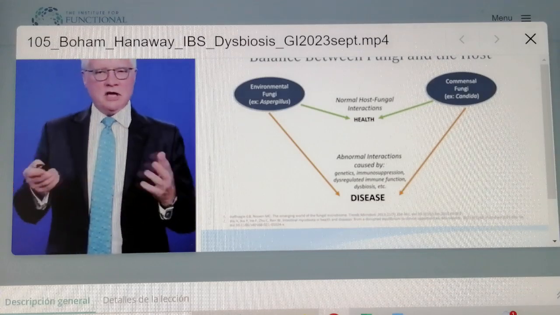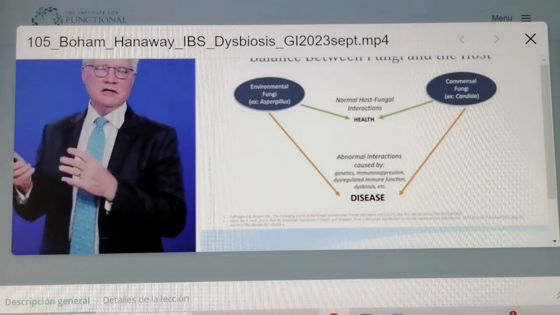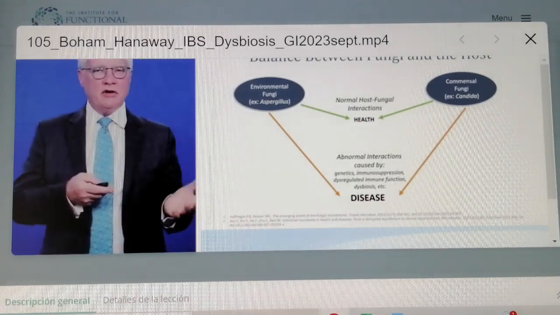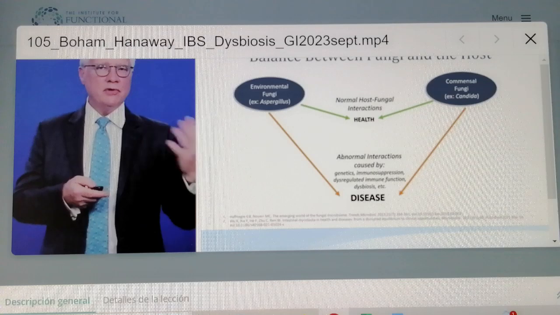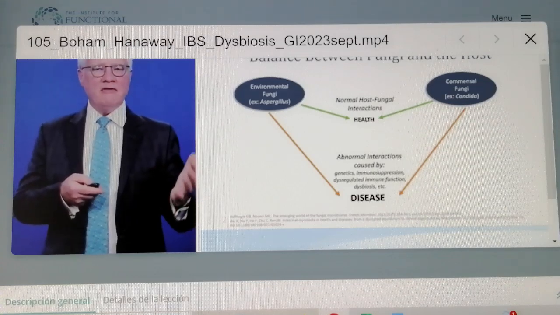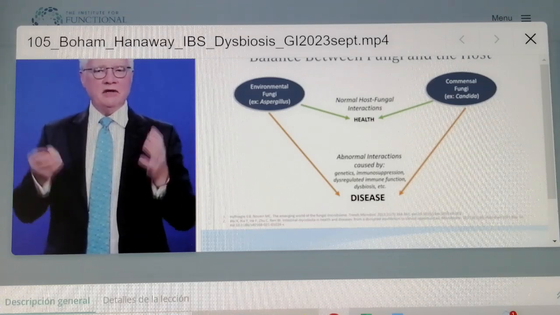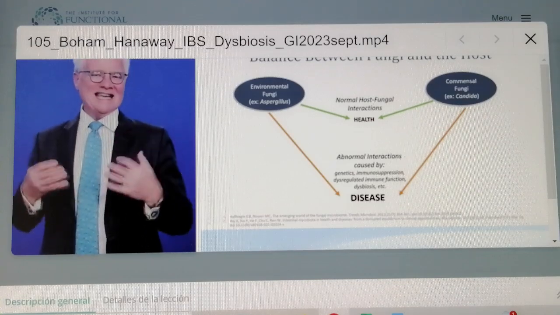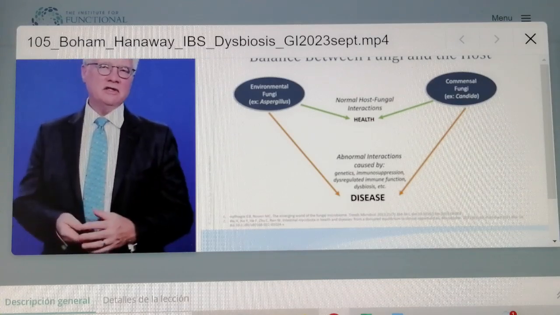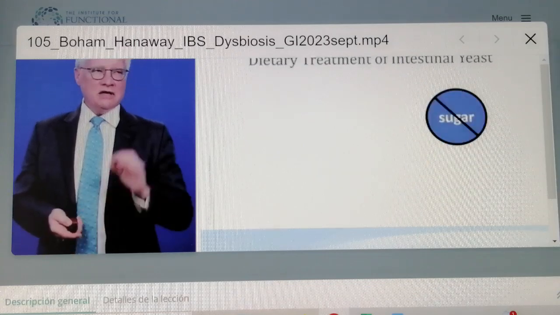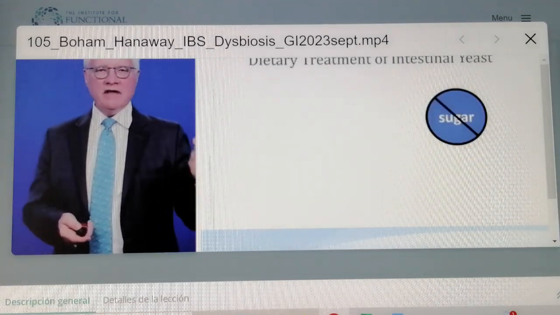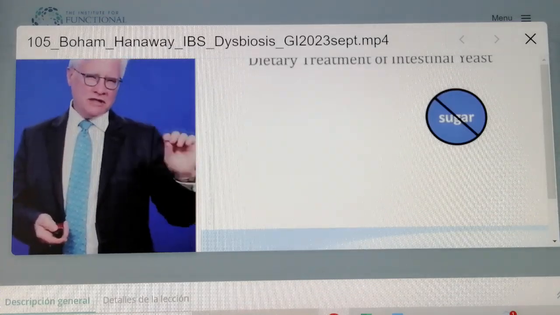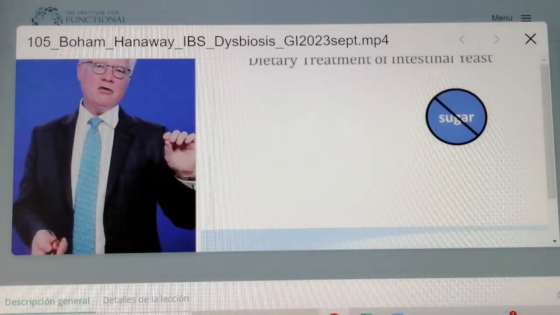This picture is helping to remind me that there are commensal fungi, such as Candida, and then there are environmental fungi that we get exposed to through breathing and through the foods we eat. Both of them can be imbalanced, and it's only when we have an abnormal interaction with them or excess amounts of them that they lead to increases in disease. And treating the environmental fungi like Aspergillus is different than treating the commensal fungi like Candida that are overgrown.